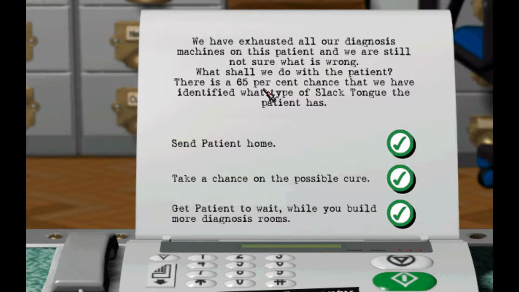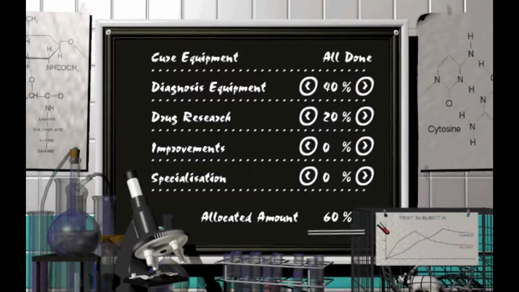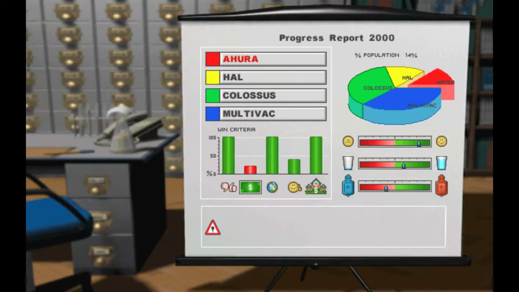And once again we have a problem because there's only a 65% chance that we have identified what type of slack tongue it is. So, 3 options now. We can send him home, we can take a chance at the cure, or we can get him to wait around for more diagnosis rooms. I think we're gonna take a chance with this. He might still die before we get the diagnosis researched, but hopefully he can research it before he dies.